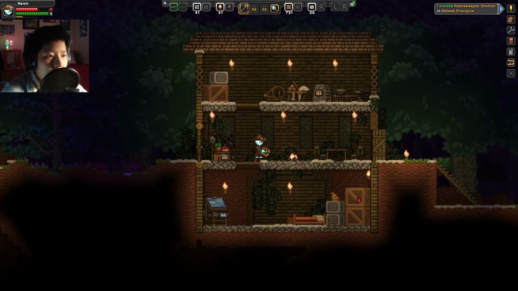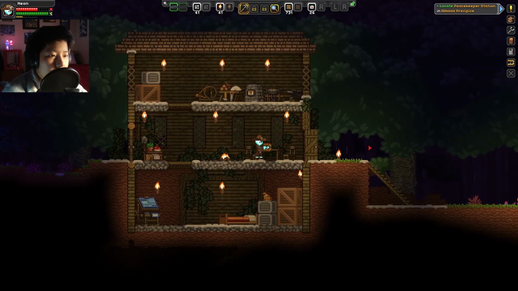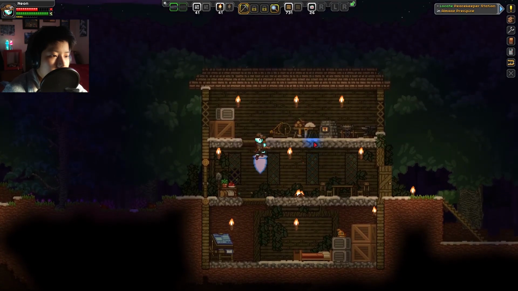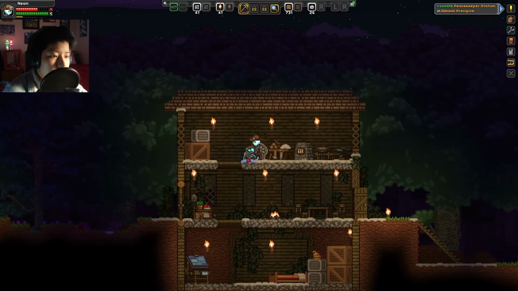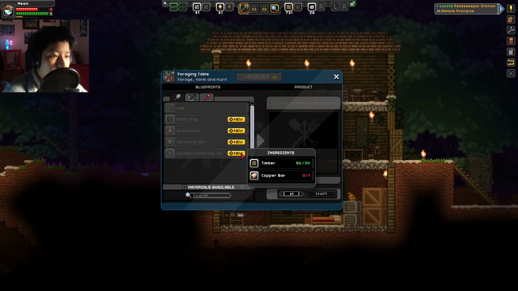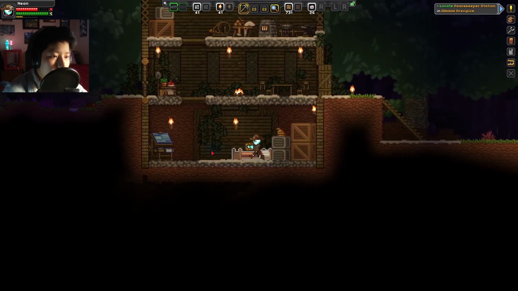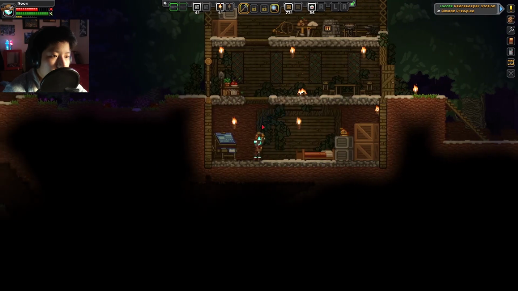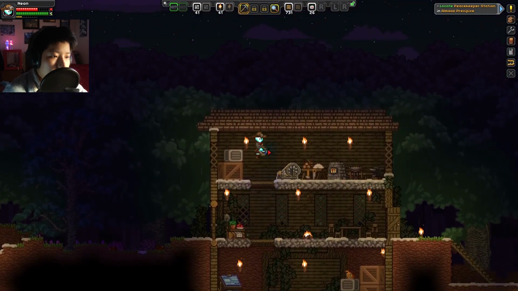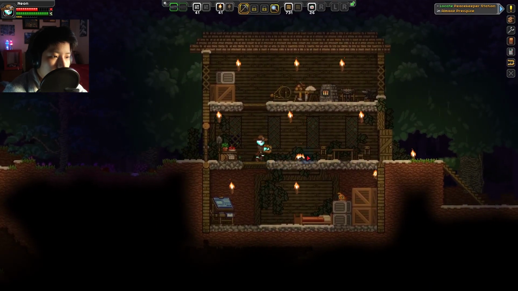All right, we have our first home all built. Plenty of space for all of our tools. We got a little dining area, foraging, and extra storage. Eventually, we will use the inventor's table to upgrade, but we are not yet ready for that because we need tungsten and some other materials we don't have yet.